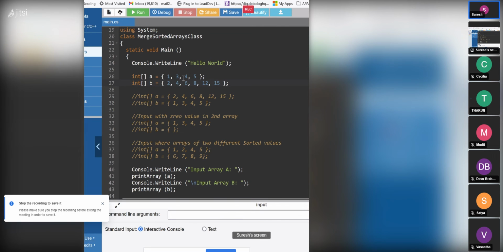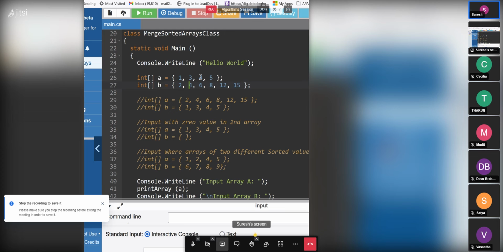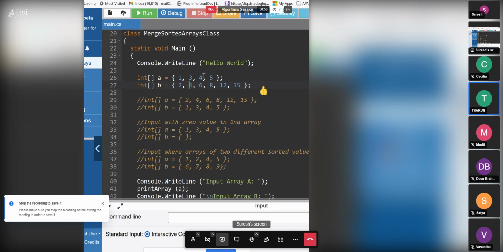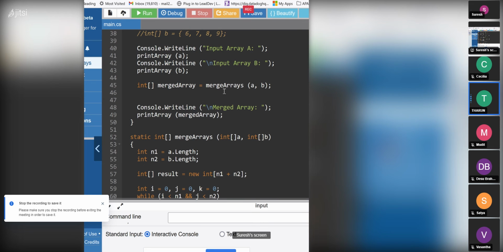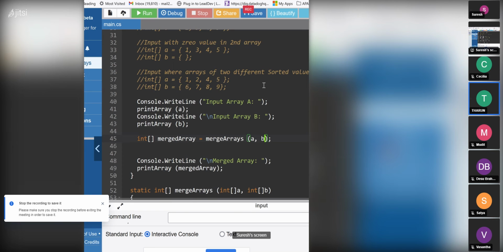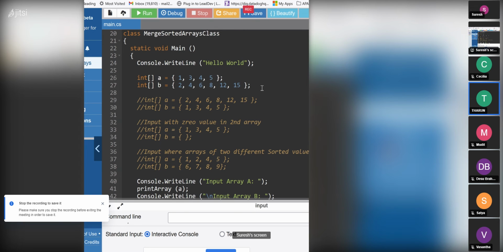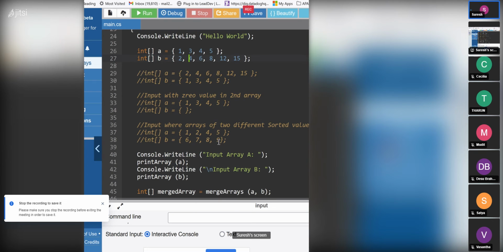It's okay, Suresh. Yeah, it's visible. Awesome. So now, what are we doing here? Merge array. If both the arrays contain the same elements, that's a very good option. We need to tackle that input as well.